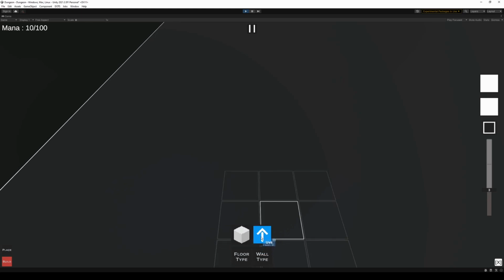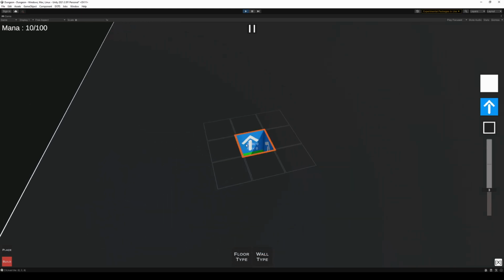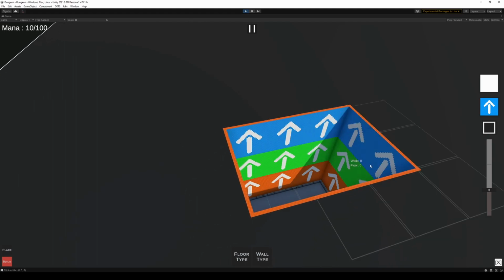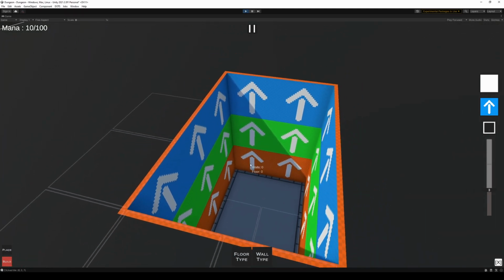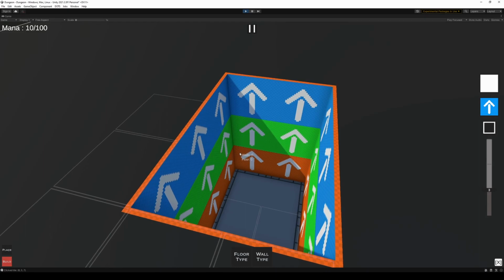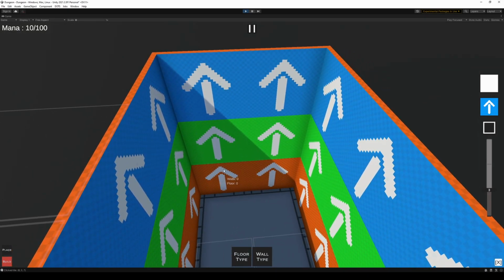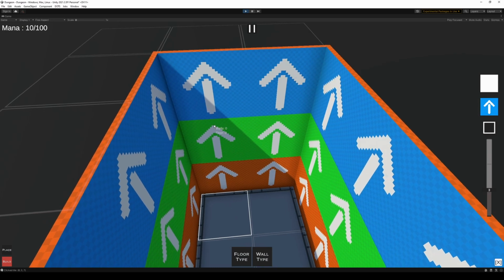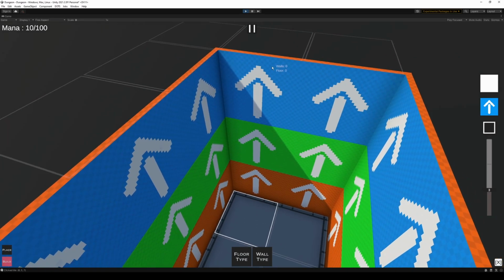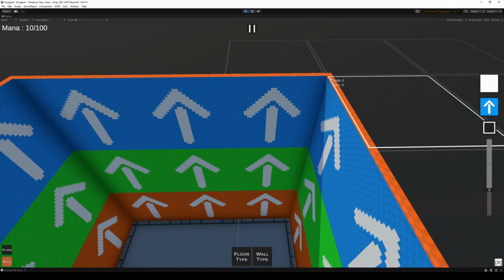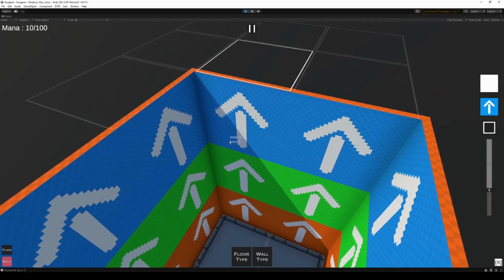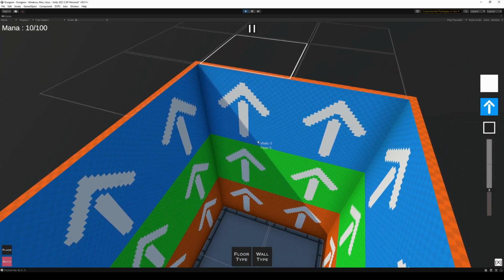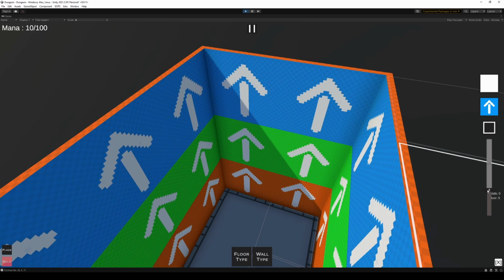If I change the wall type to this UV one, it'll show you how they're laid out. So there's 3 types. There's 4, but there's the orange, and that's at the bottom. There's the green, that's the middle, and then the blue, which is the top. And that also includes this edge strip here. That's included in the UV. It's one single texture, and then the different models are just bound to a different type.